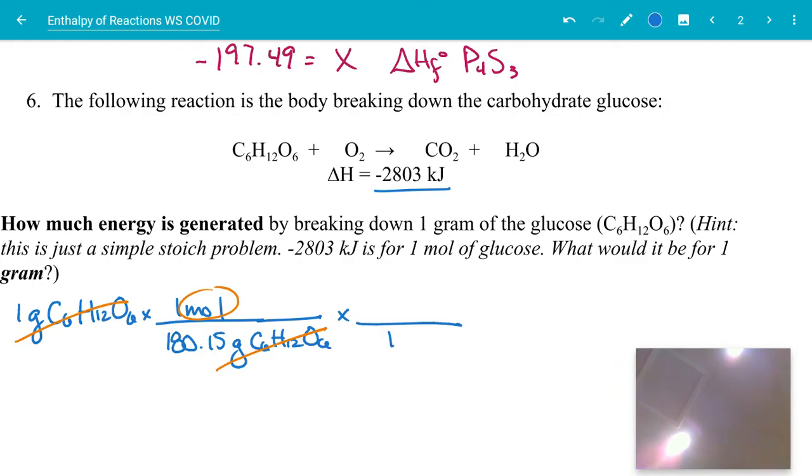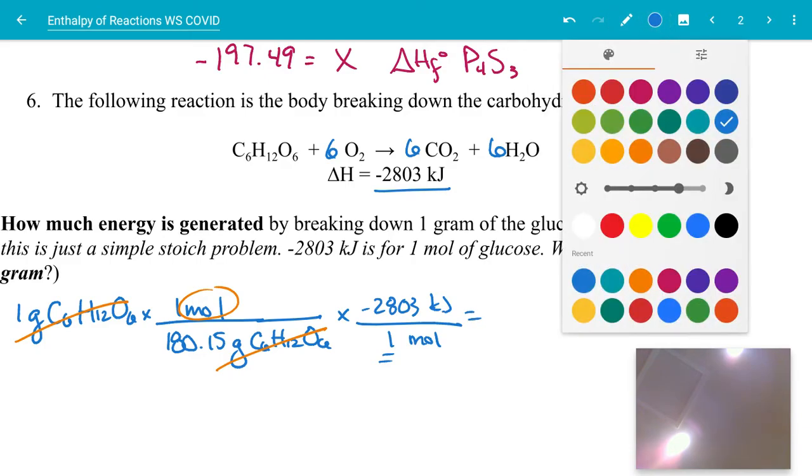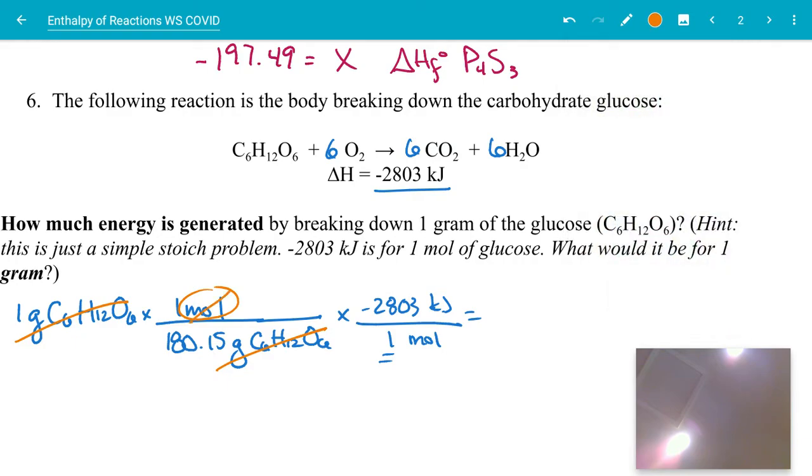So it is actually just 1 mole of the glucose, and then 6 moles of the oxygen, 6 moles of the carbon dioxide, and 6 moles of the water. So this number on the bottom of our conversion factor is 1 mole because it's 1 for the coefficient. So 1 mole, and then it is minus 2,803 kilojoules. So our moles have canceled out, and we are left with the unit of kilojoules.